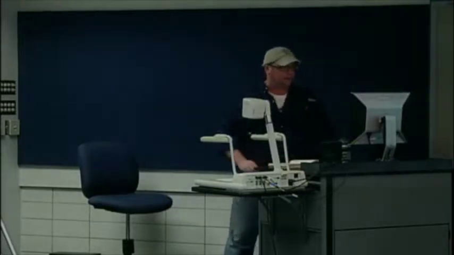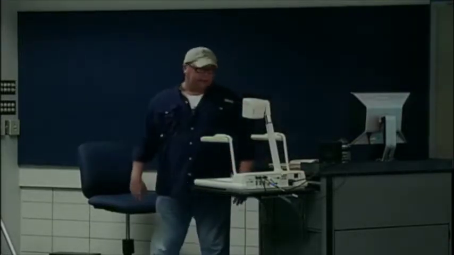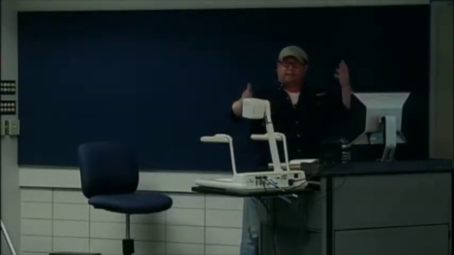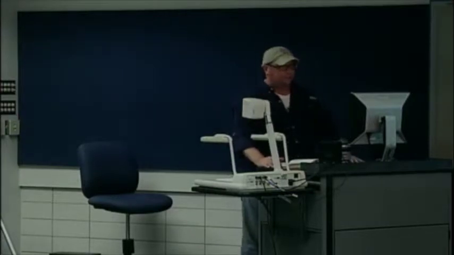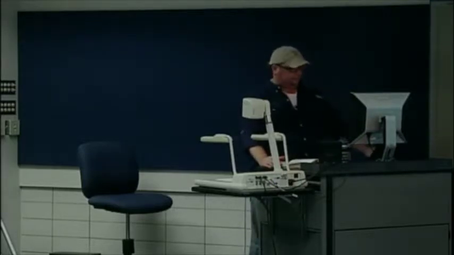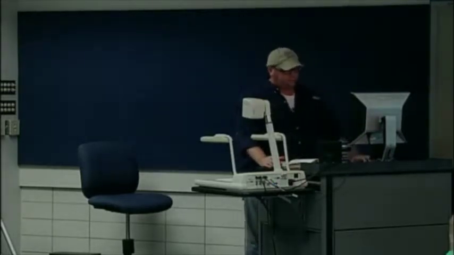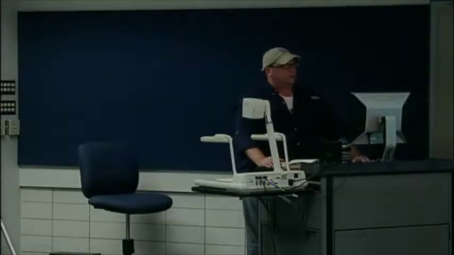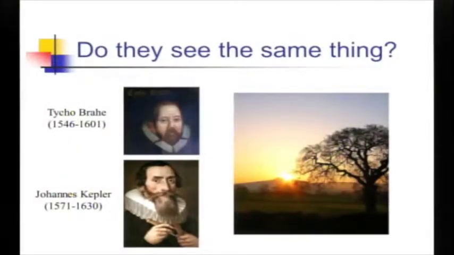So here we have an image of Tycho Brahe. We have an image of Johann Kepler. They did overlap in their time. It was possible for them to have actually sat watching the sunrise over some hill, though it obviously never happened. Brahe is an interesting character for a variety of reasons, one of which is that, and this is not a very good image of him, he lost the bridge of his nose in a duel over a mathematical equation once.